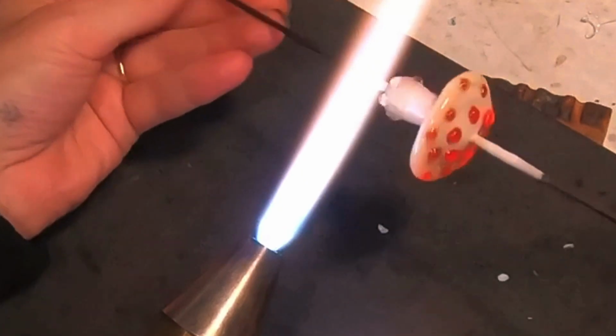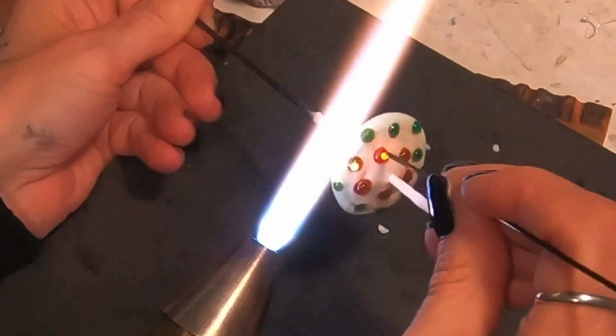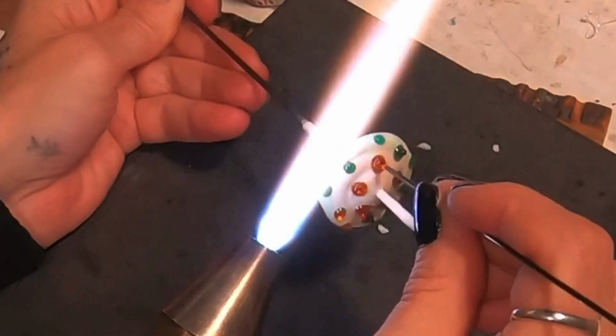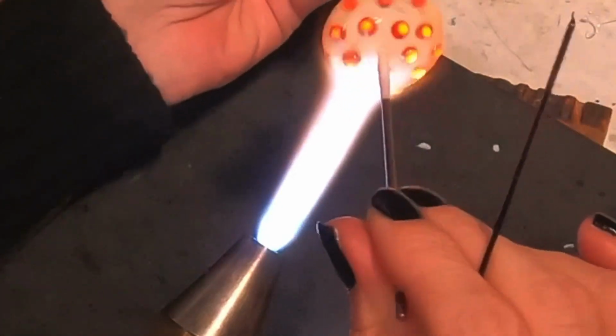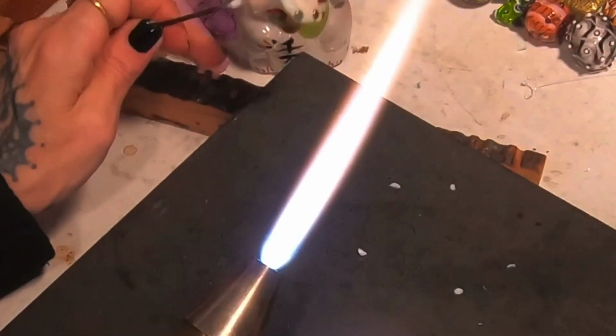And I'm just going to continue to have fun with this pattern. I always like to make sure that when I'm adding dots like this, that I heat them up halfway so they create a half round on the surface of your glass. If the dot has an undercut, it can easily pop off or break off while you're wearing it. So be careful and heat those dots in.